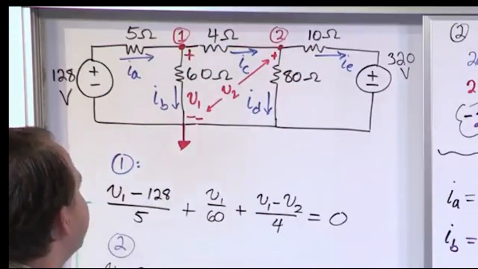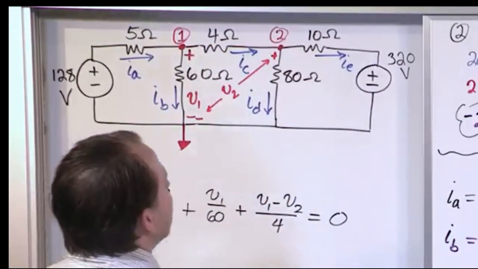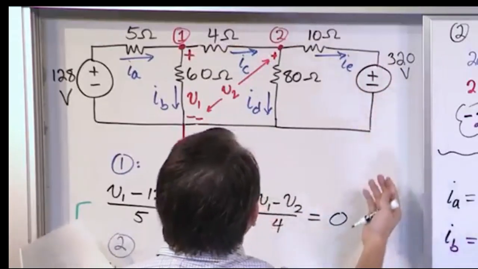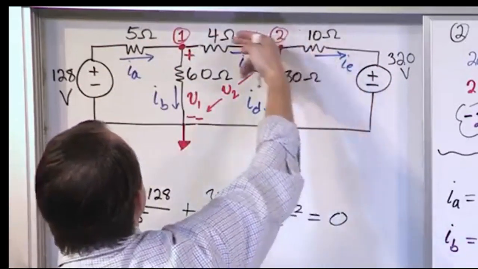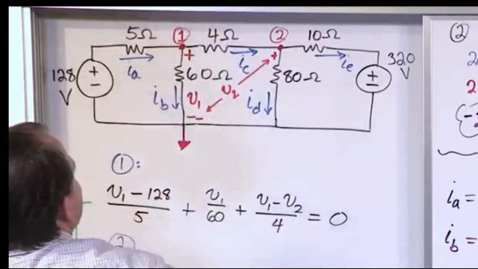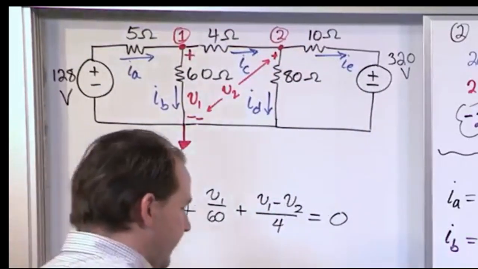It kind of makes sense when you think about it. This side has a small power supply. This side has a very large voltage. So which one is going to win? Most of the current is going to be going in this direction through these top legs, and that's why these things all end up being negative in the end.